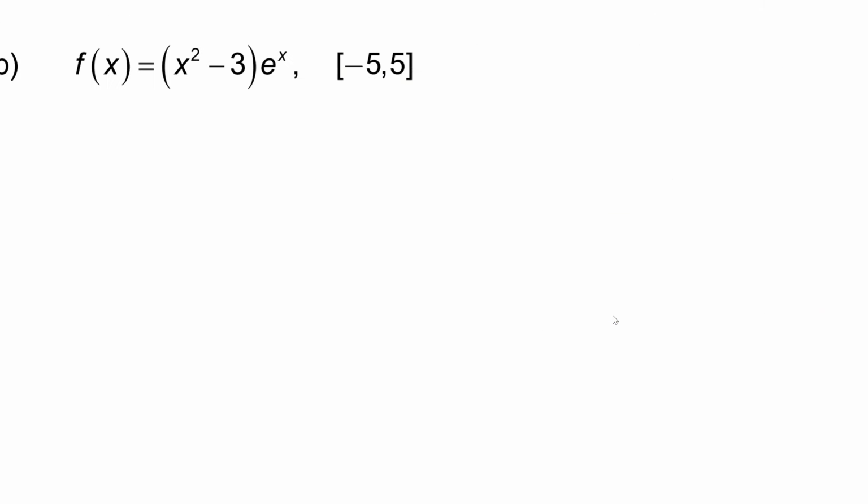All right, let's do B. I'm screencasting anyway. I want you guys to try the first one. Actually, just kidding. They're giving us our domain. Our domain is -5 to 5. Cool. Okay, next step, we need to find the first derivative, which I don't know. So let's find the first derivative.